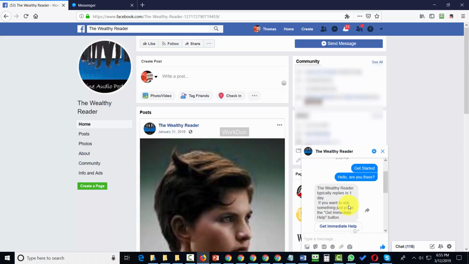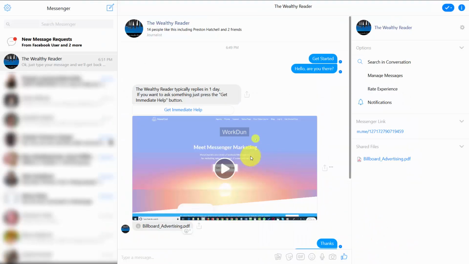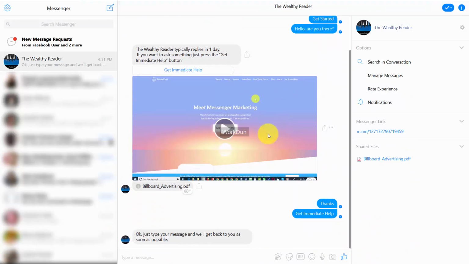Welcome back. Now what you're going to notice is that we went to this particular page and we wrote in the message. The message that we received back was our default message. And you'll see that message here, as well as the video that we set up and the PDF that we set up. So the question is, what else can we set in motion based on the response of the individual that's going to be typing in to their messenger?